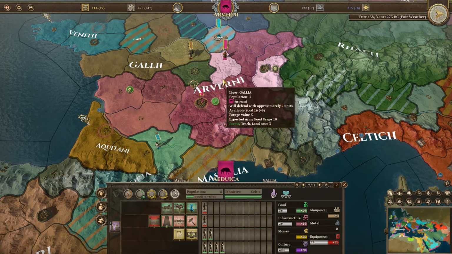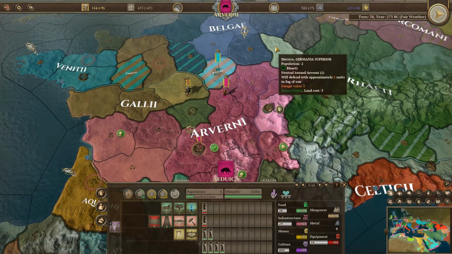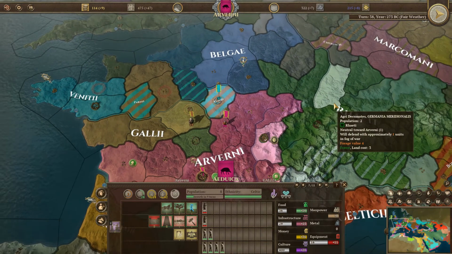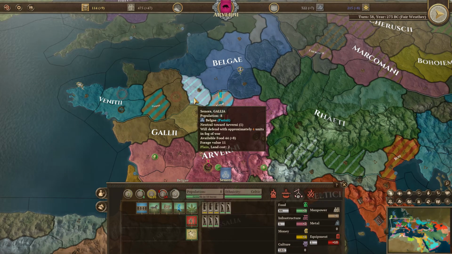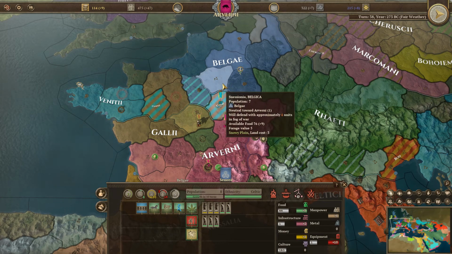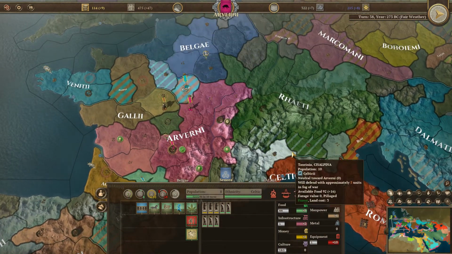Now I'm afraid if I move my army out of here, the Parisi are just going to march right down here. Although it looks like they're fighting the Belgi as well. How do I know that? Well, because this was their region, and now it's showing as a Belgi region. So they certainly must be fighting each other. Otherwise, the Belgi would not be taking their regions.